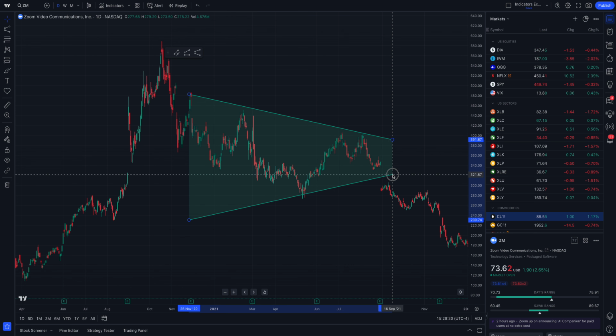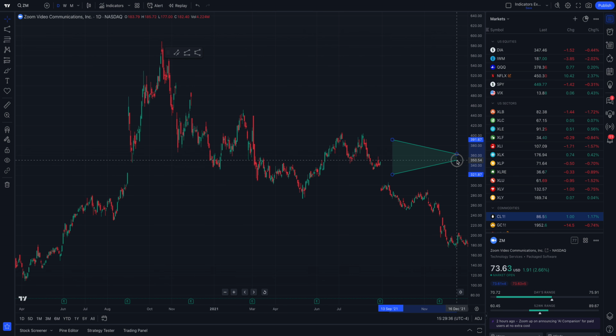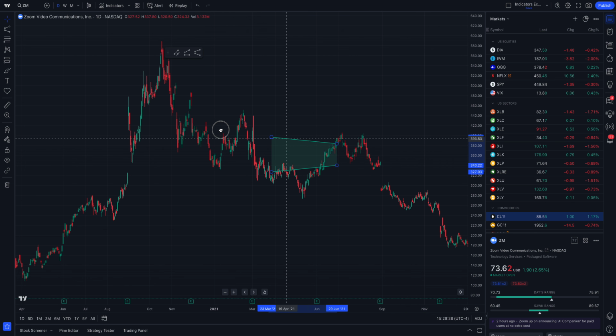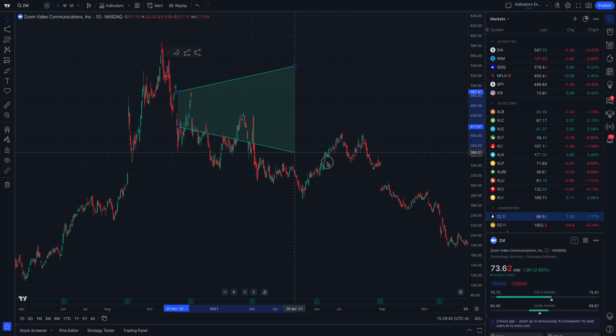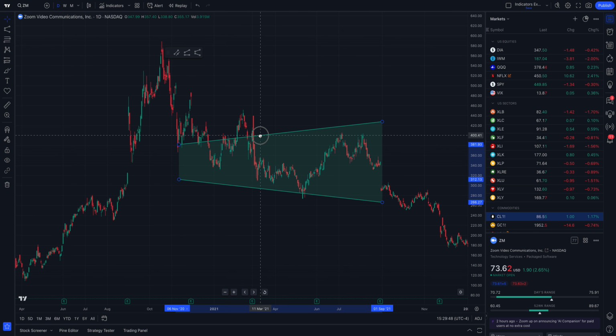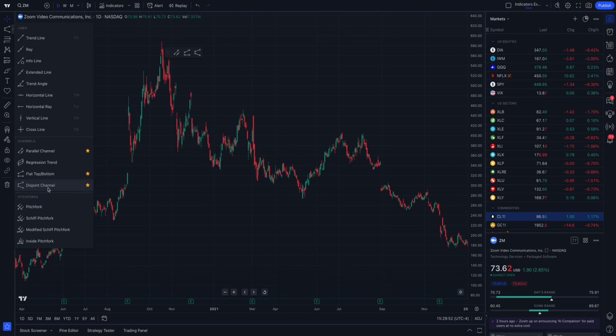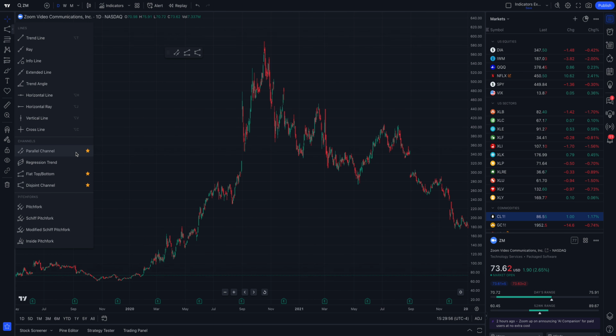And it's not easy to do, but of course, this is what the ultimate goal is, and that is to try to figure out what price is doing. And by watching price, you are trying to understand what market participants are doing. So if you like to draw megaphones or things of that nature, this is where the disjoint channel really comes into play. And those are the channel tools that we wanted to show you in this video.